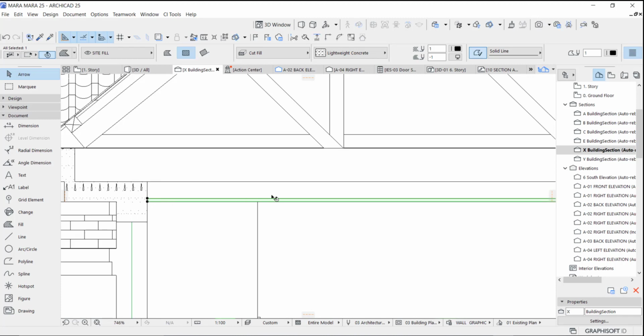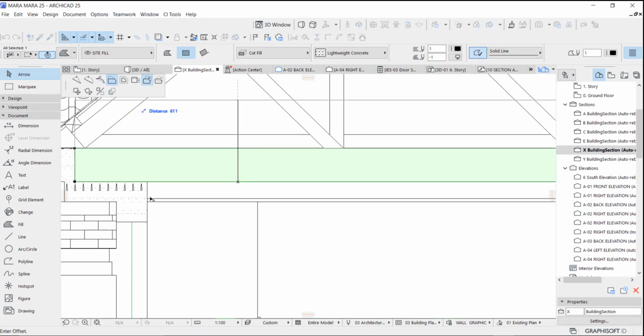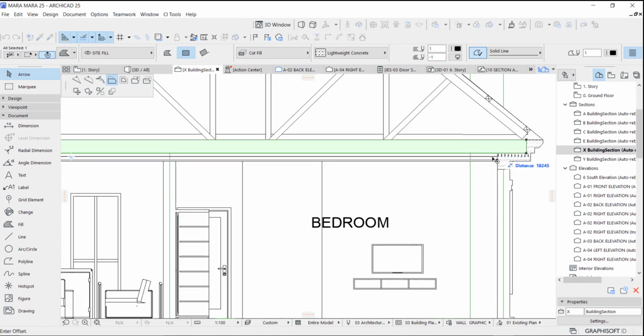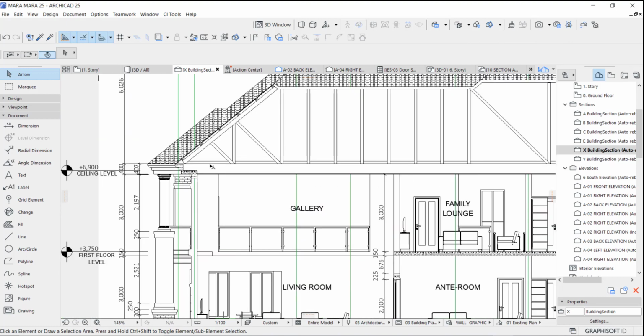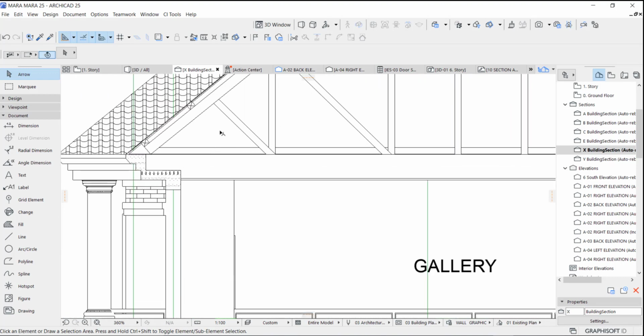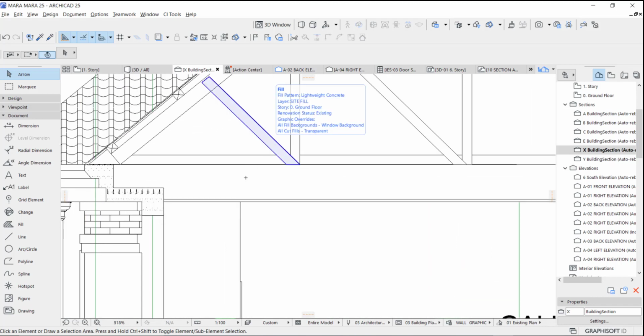This is 100, let's say 125 down. This is the ceiling thickness, and this is our ceiling. So this space right here is our ceiling. We can have this.